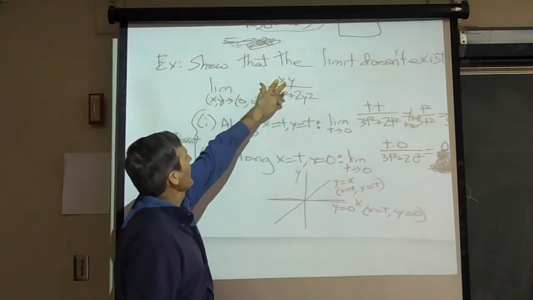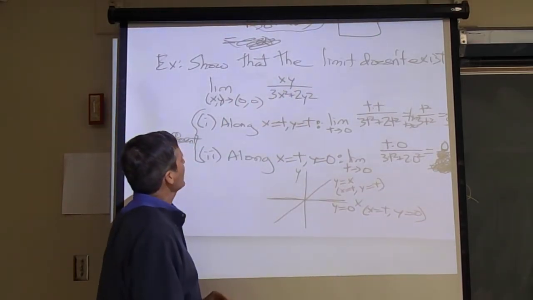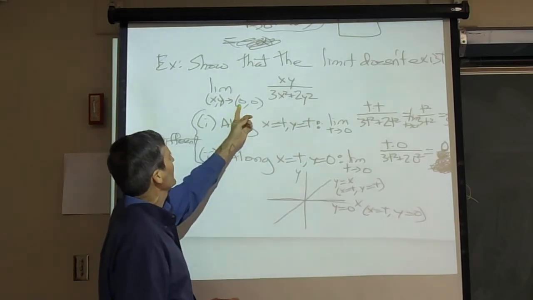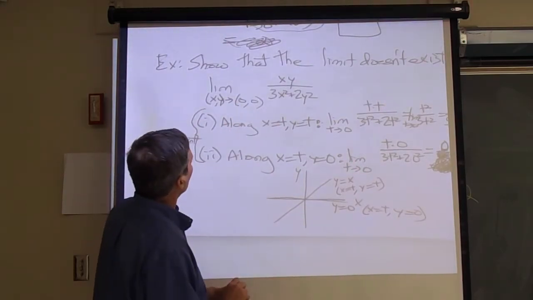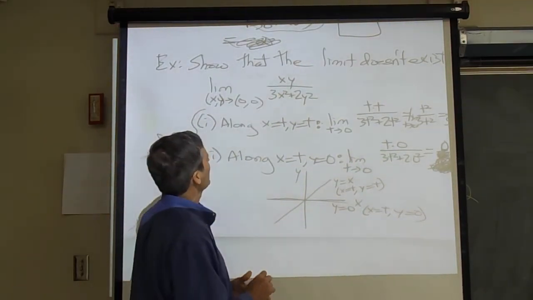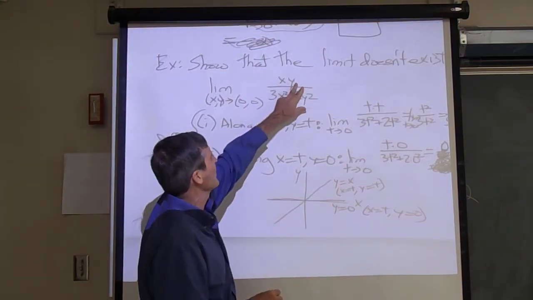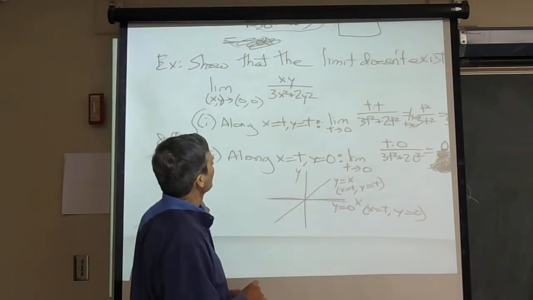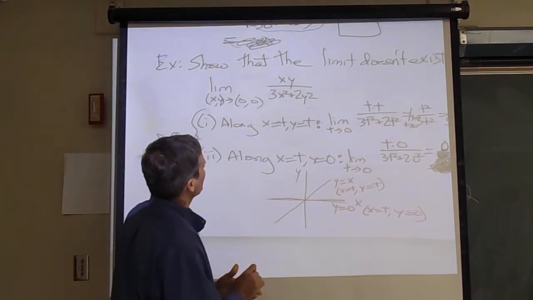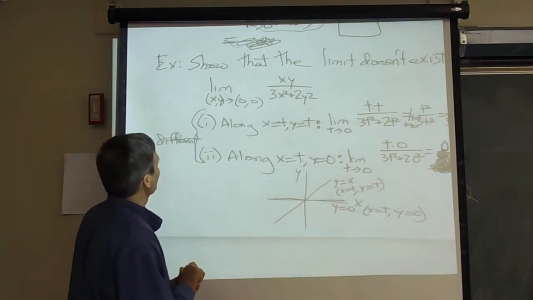So here's this limit, xy over 3x squared plus 2y squared. It looks kind of innocuous, but unfortunately the same problem, 0, 0. The bottom's going to 0 and the top's going to 0. I wonder what the limit is. Maybe this is kind of looking like x times y, they're both going to be 0. Maybe it's 1, maybe this is 5 or something. Well, it's hard to tell. Let's try limits along different paths.